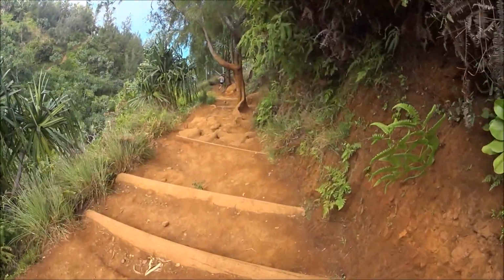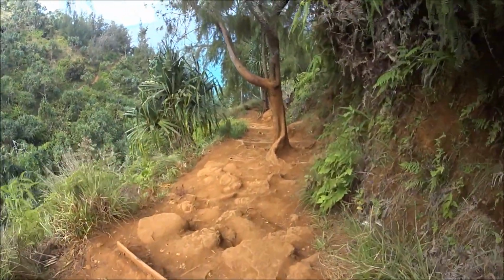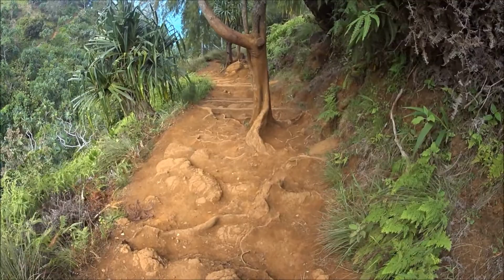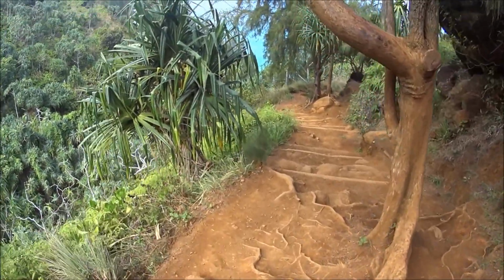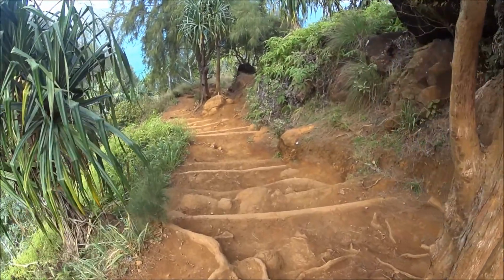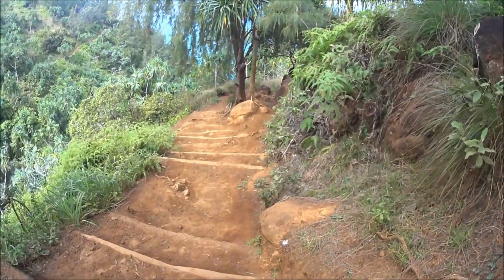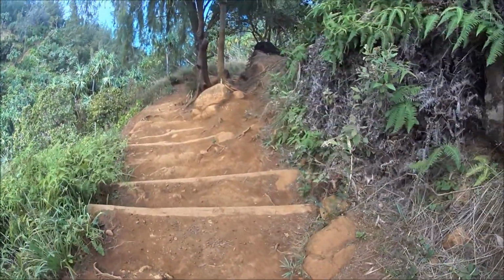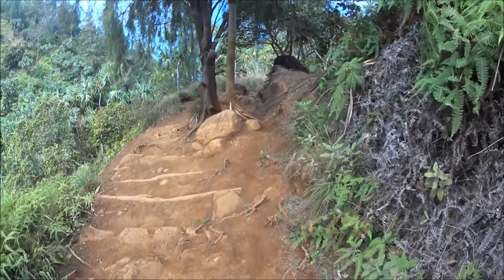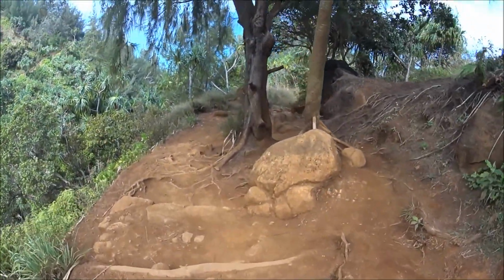So, I'm finally on the Kalalau Trail at the Na'Pali Coast, and the first 2 miles of this trail are pretty easy going, a bit up and down, but the trail is very broad, very good condition, easy to hike actually. So there are also a lot of people who just do a day hike with a small day pack. And it can be busy here, but as I said, easy to go, easy to hike. If you're just here for a day hike, it's a nice trail, well prepared.